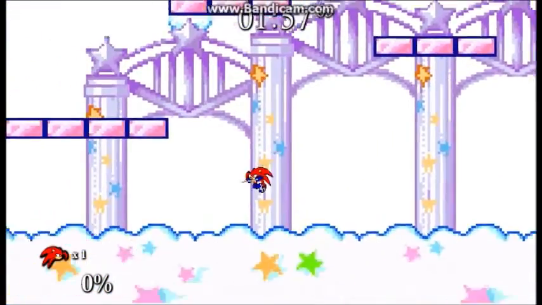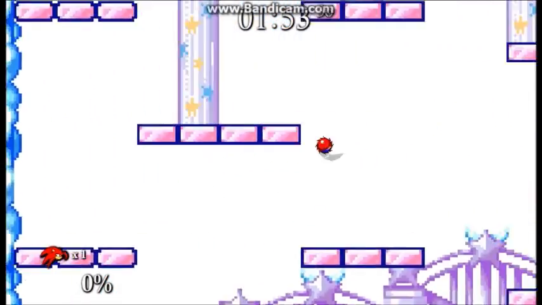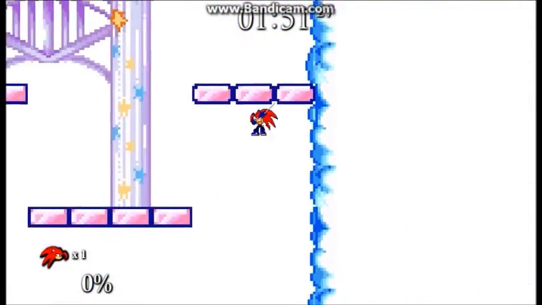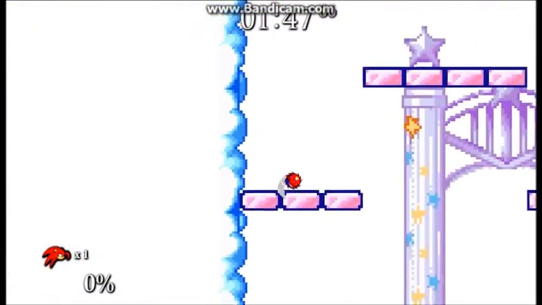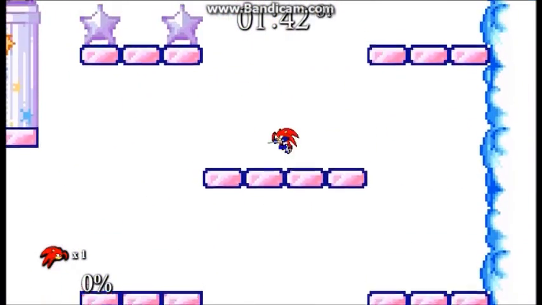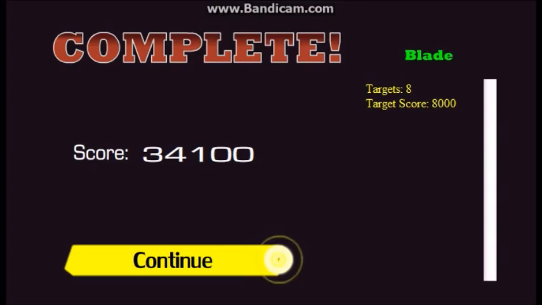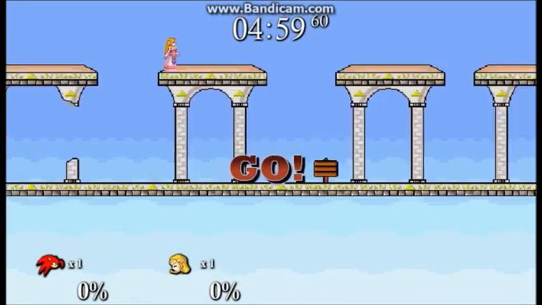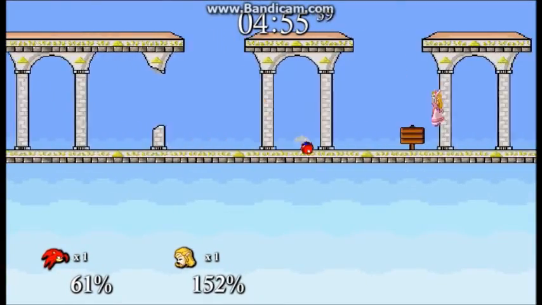Alright, breaking targets is easy as 1, 2, 3. Okay. There we go. Oh, there we go. And last one. Cool. Alright, next one. Zelda. Bring it on, girl. You got nothing against this hedgehog.